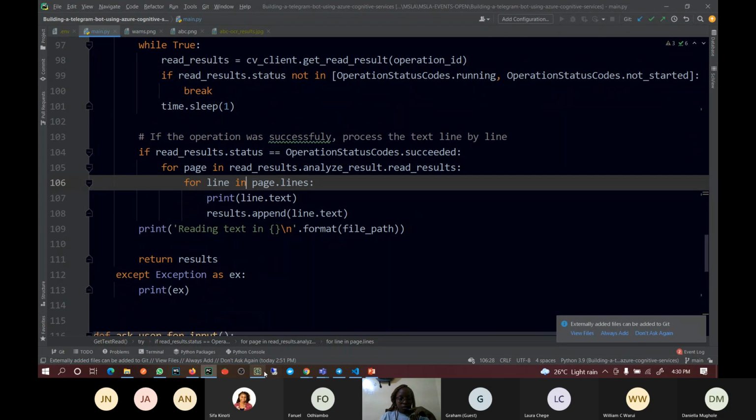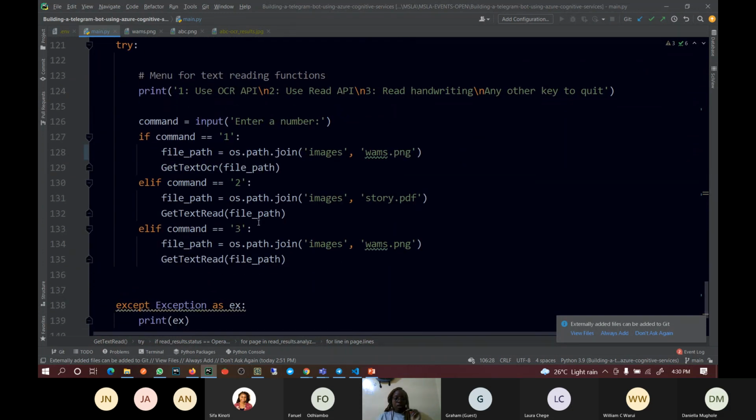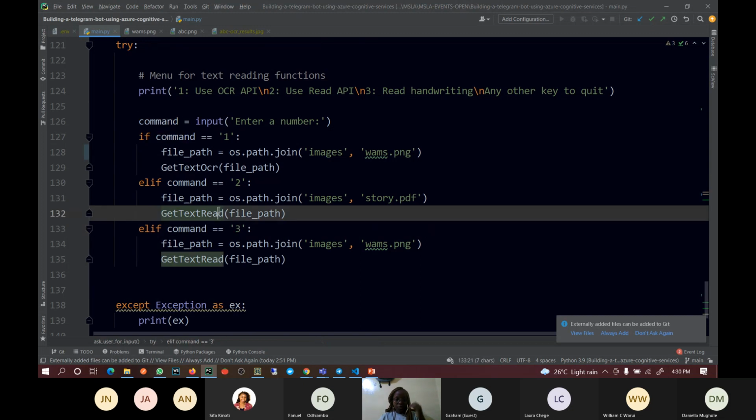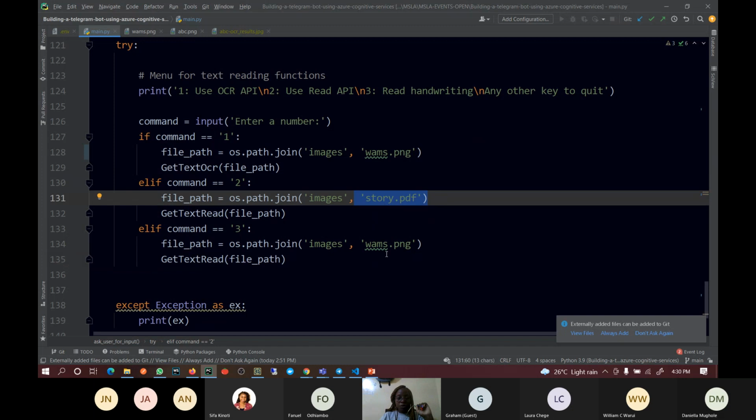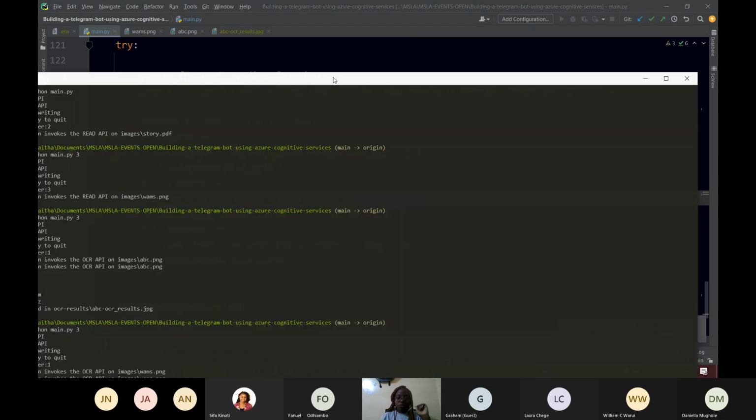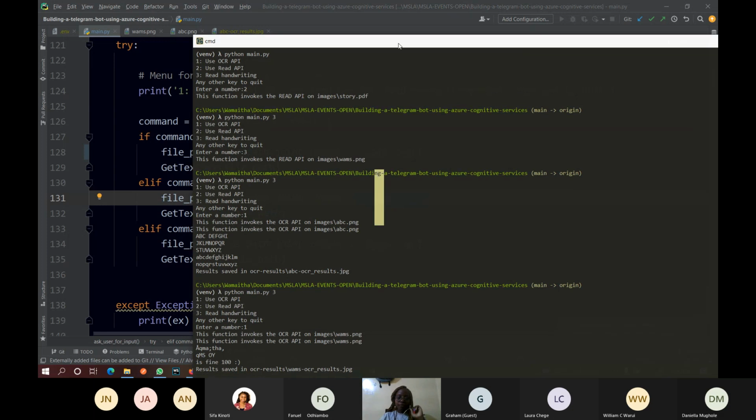To run this on our handy function, we have to choose either 2 or 3, because that's where I've called this. The first one will work on the PDF, the other one will work on the handwritten. You can change this, you can use any.